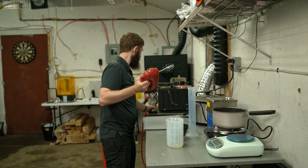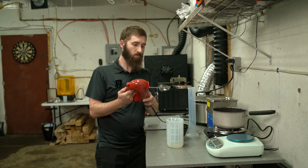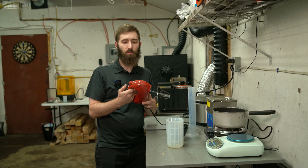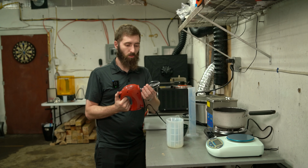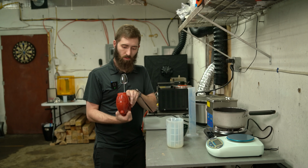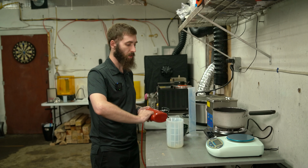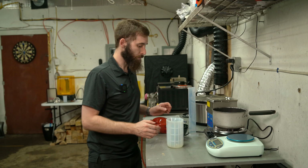Let's set this aside. But the lowest speed is like pretty fast. It's got a whole eject button. Look at that. Anyways, this was super cheap. I didn't want to mix by hand because you only have 7 minutes.